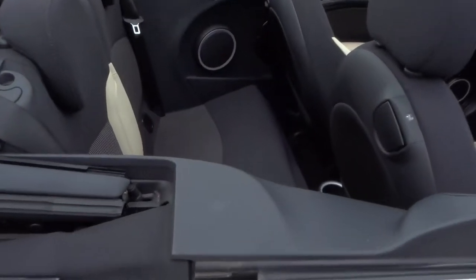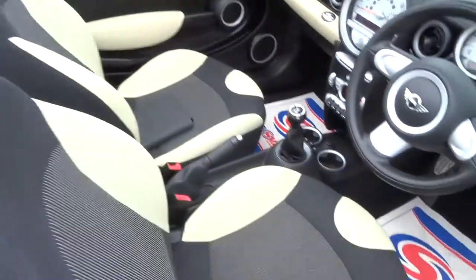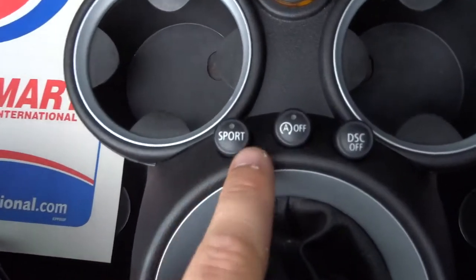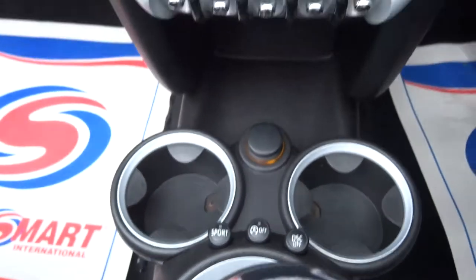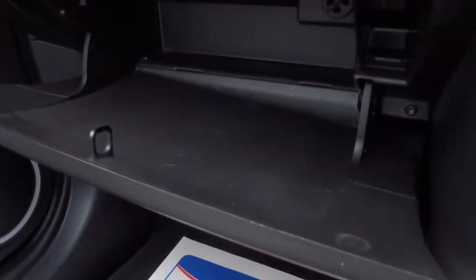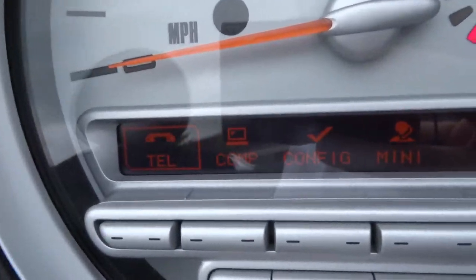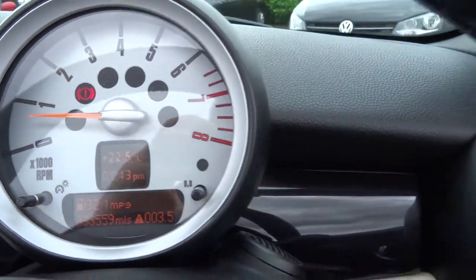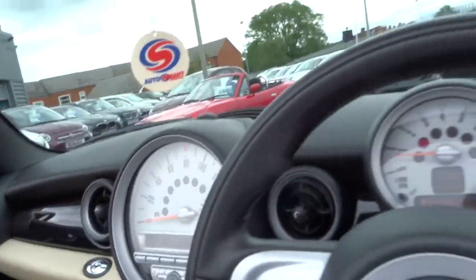So we have a lovely half leather interior, which is two tone. Isofix there as well. It is a manual, so you've got the six speed manual gears. We've also got the sport mode and we've got start-stop — if you don't like the start-stop, just press that button and then you attach your control. Climate control with a digital gauge. The glovebox has plenty of space in there, and the owner's manual pack. You also get Bluetooth. There's the mileage there.